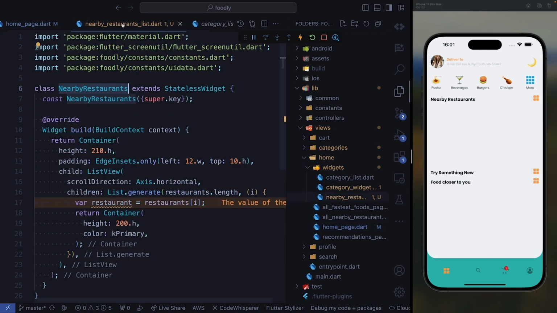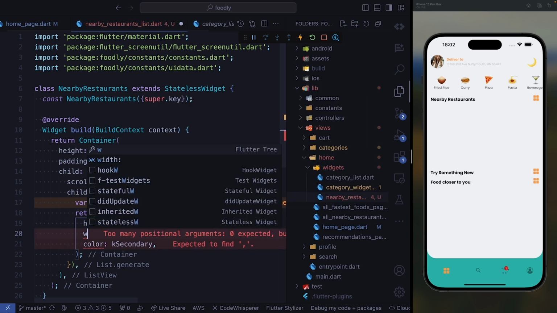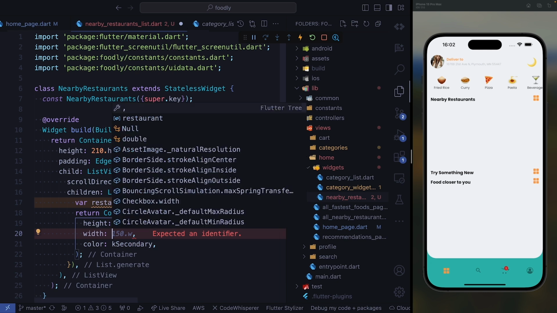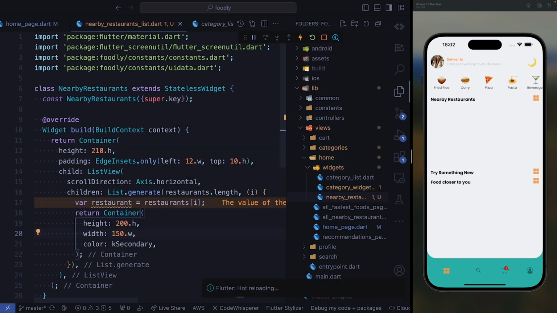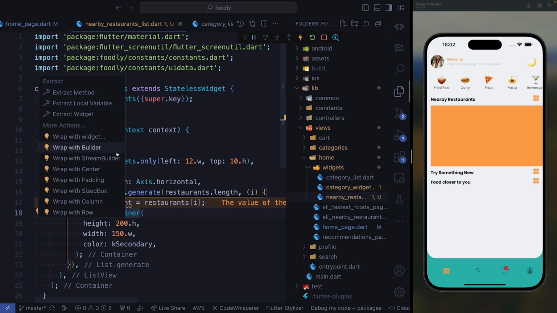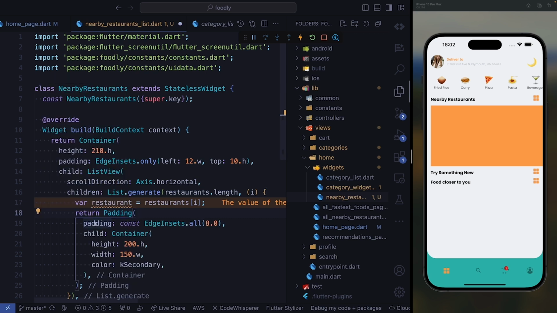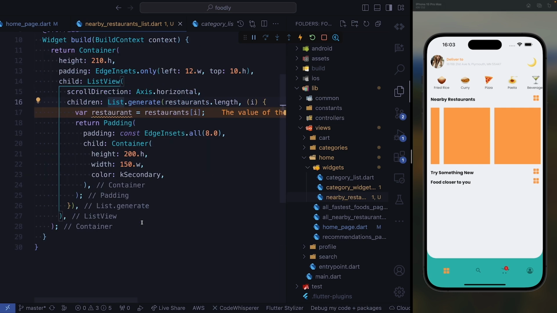So it's going to be like that. So let's see what's happening with our return, because we're supposed to have a color. Okay, we need to add width. So for width, we're going to just give it a random width for now. So if we add a width, now we do have our list. So just to be sure that our list is showing multiple items, we can add a little bit of padding, okay? Like that. So these are the items inside of our restaurant list. So we need to go ahead and move forward and do the same for the other part.